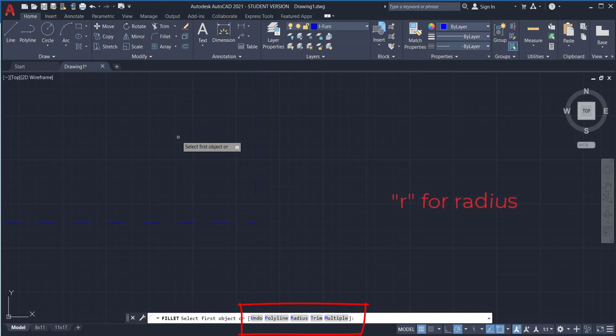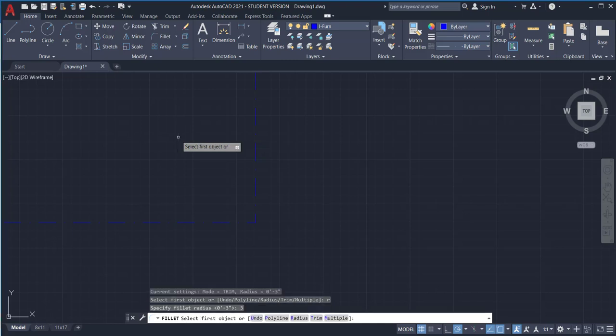If I didn't type R for radius first and change the radius, it's automatically set to 0. So you would see no changes. So let's make some changes. Let's type R for radius before we do anything. And let's specify this fillet radius. Let's do 3 inches. So 3, and that's all I need to type. Hit enter. Now it's saying select your first object.